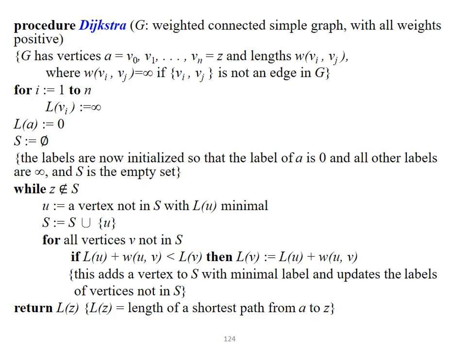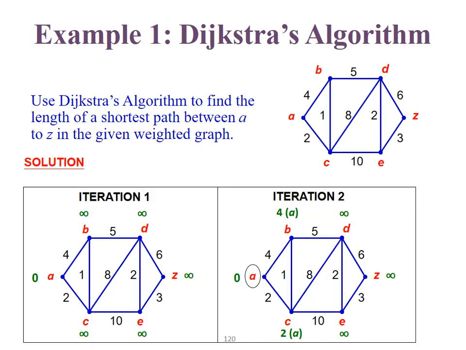So in this case, we need to consider the vertices because of B, right? So we need to consider C, D, E, F. Okay, so when you consider C, then the length of C is updated by 2. But previously, we didn't consider D, right? Because D, we don't have an edge connected to A. But remember, in our algorithm, if we have no edge to A, then we consider the weight A to D as infinity.